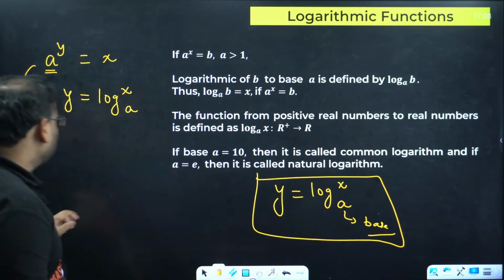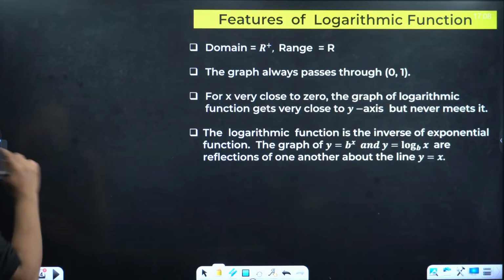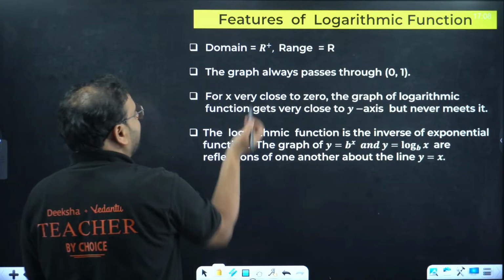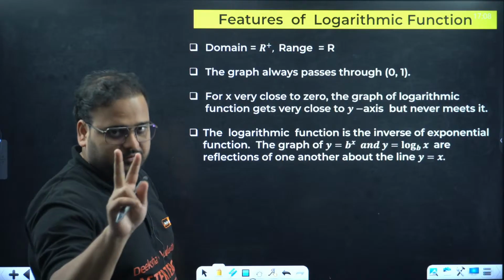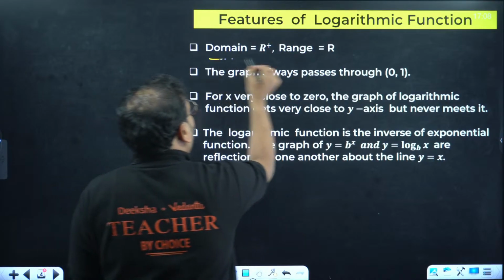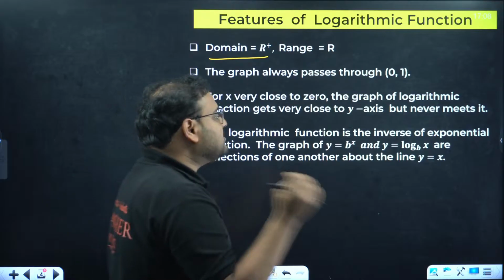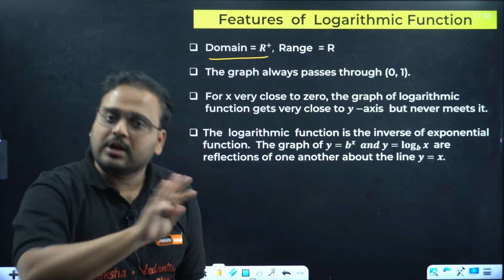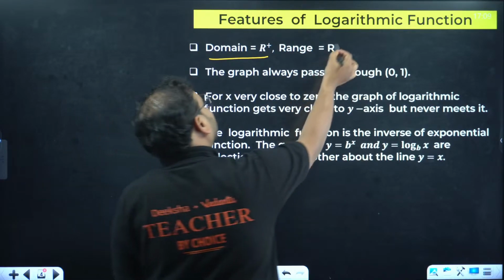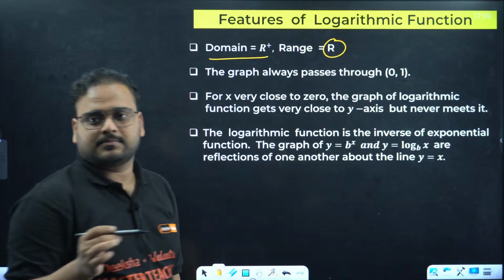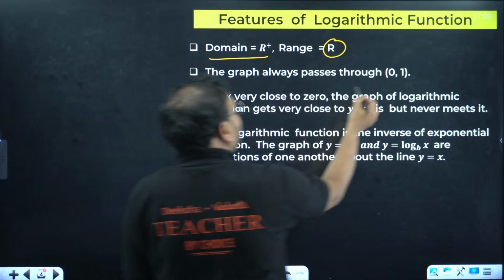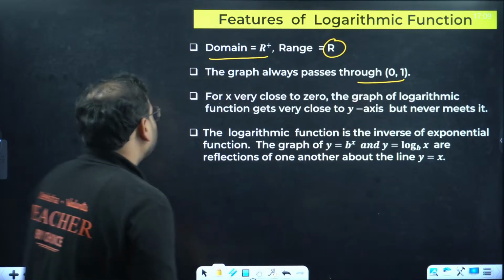Okay, now let's look at the graphs. Before I draw your graphs for log function, we have two different graphs. Domain of log is always positive real numbers. It means log 0 or log of a negative number is never defined, and range is always all real numbers. Graph will always pass through 1, 0. Okay, let's look at the graph.